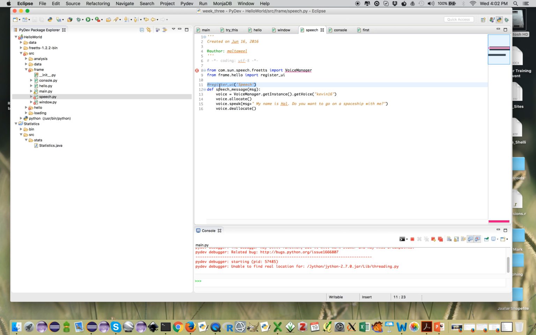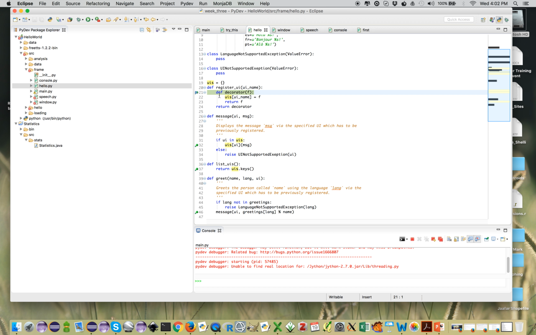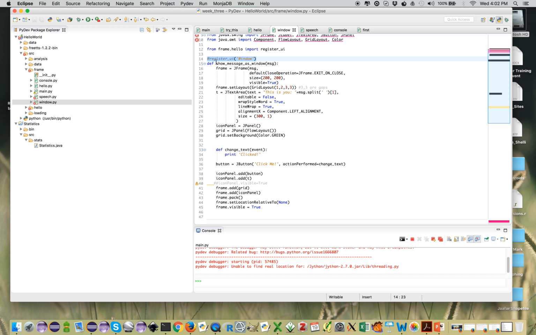So the register_UI is called. These are referenced and to be used later. So it is all going to hello. So you can see now we are in decorator. And remember the window one, which is the one we're actually going to be using. So it's referencing this show message as window method.